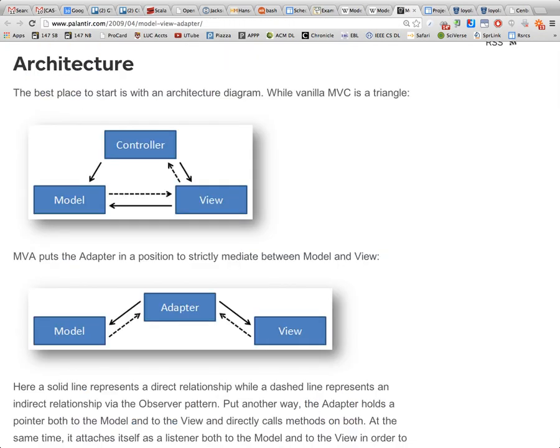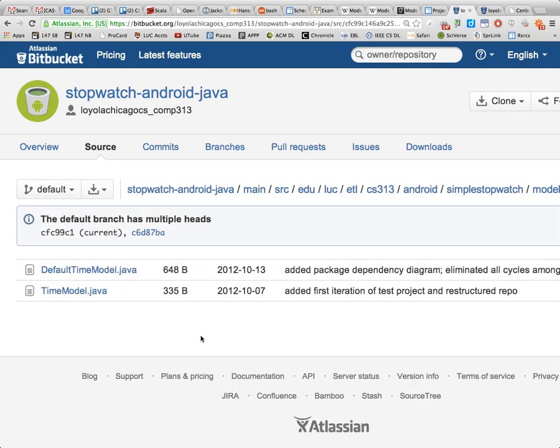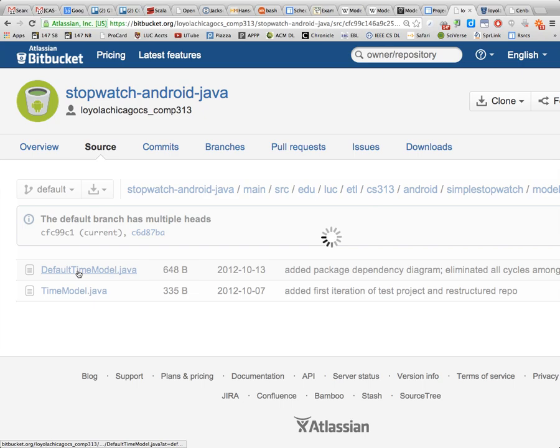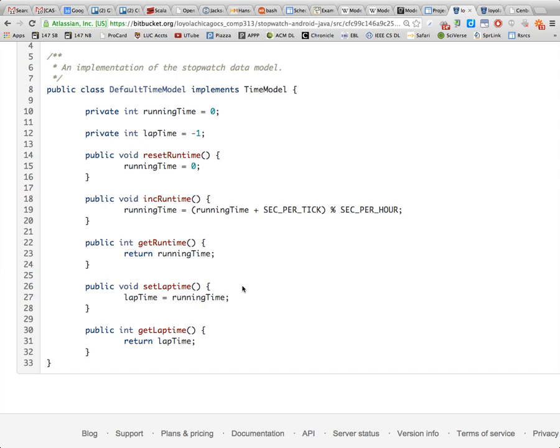So the way the stopwatch example is architected, the 3 model components are a passive time model, and this is architected in such a way that pretty much for everything there's an interface, and you could basically plug in different implementations to facilitate testing. So it's very much built in the spirit of Uncle Bob's serendipitous architecture section. So we can just look at the implementations, and as long as you're aware that there is an interface pretty much for every implementation.